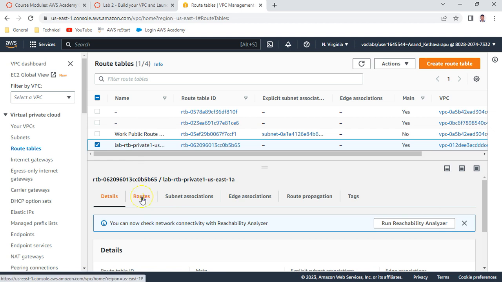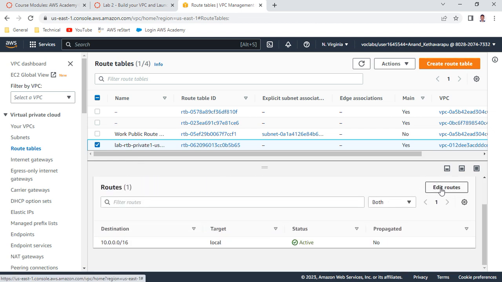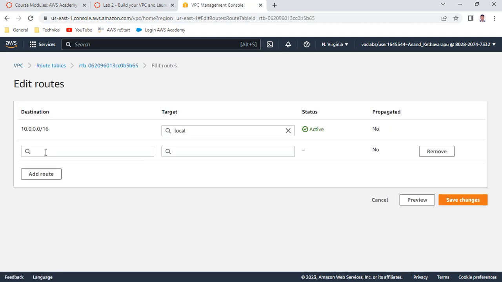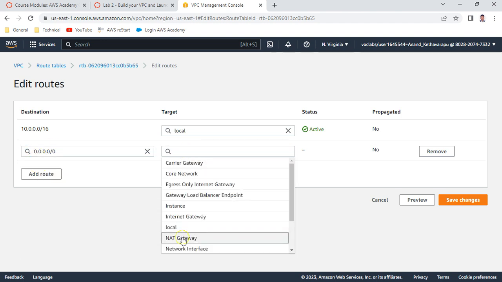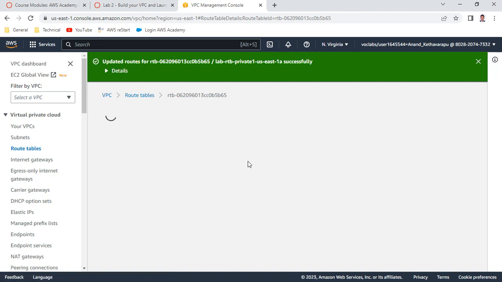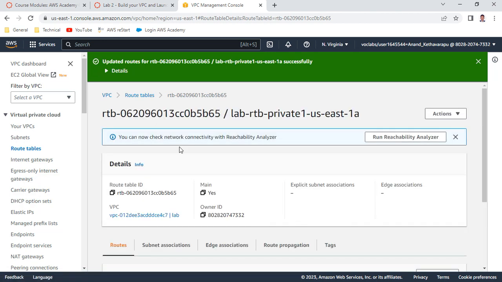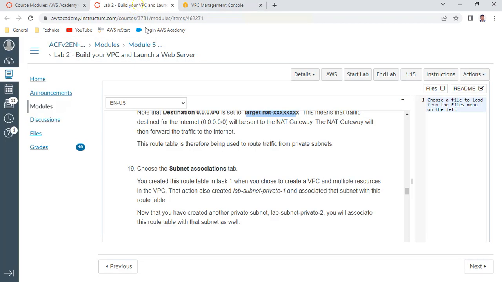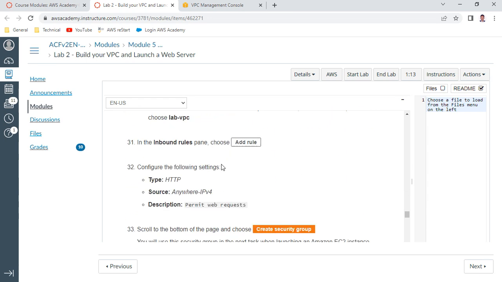Edit routes, add route 0.0.0.0/0. Here you can select your NAT gateway, and this is your NAT which is created. Yeah, so now my router is configured. First the NAT for the private one, and now let me go through this particular one.